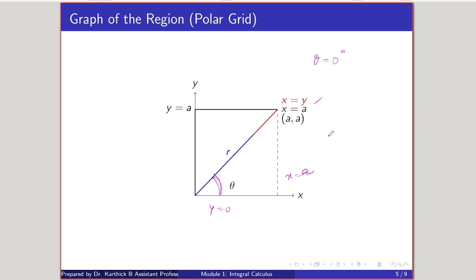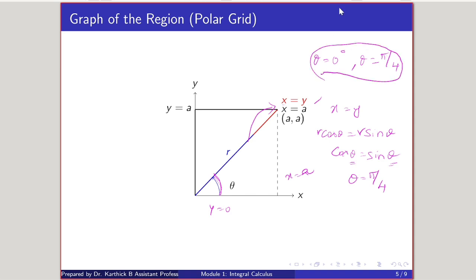Here, according to the Cartesian coordinates, the equation will be x equal to y. If I take x equal to y, we know that x can be written as r cos theta and y can be written as r sin theta. So r gets cancelled, then cos theta will be equal to sin theta. For which value of theta are both equal? Simply pi by 4, that is 45 degrees. So here the upper limit of theta will be pi by 4. So now we have found the limits of theta.